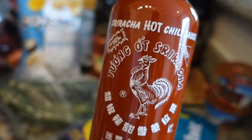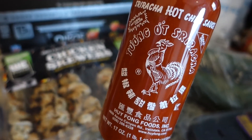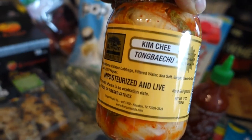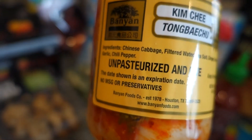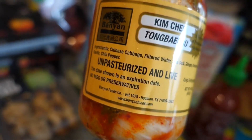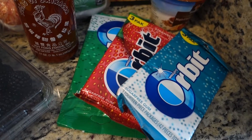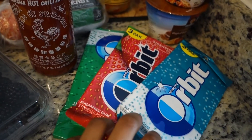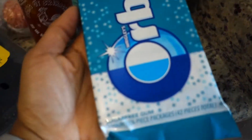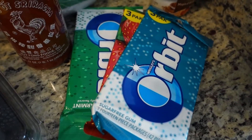So that'll be dinner this week. I also picked up some sriracha hot chili sauce to go with that — I think it'll pair really well with the chicken skewers, brown rice, and most likely zucchini noodles. I also picked up some kimchi. I love kimchi. If you guys don't know what it is, it's basically fermented cabbage. Goes well with pretty much any type of protein and rice, so I picked this up from HEB. And of course, got to have my gum. Gum actually curbs my appetite. I know some people say gum makes them hungry, but it curbs the appetite for me. I tried to get sugar-free, and the only option was this sugar-free one. The other two are not, but it's less than five calories per stick in each of the packages, so I can't complain.